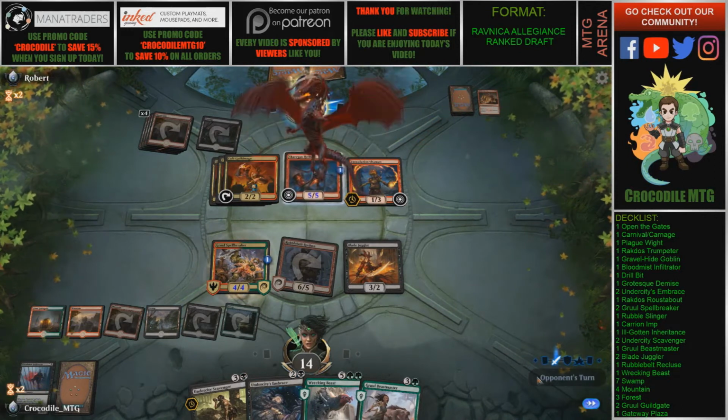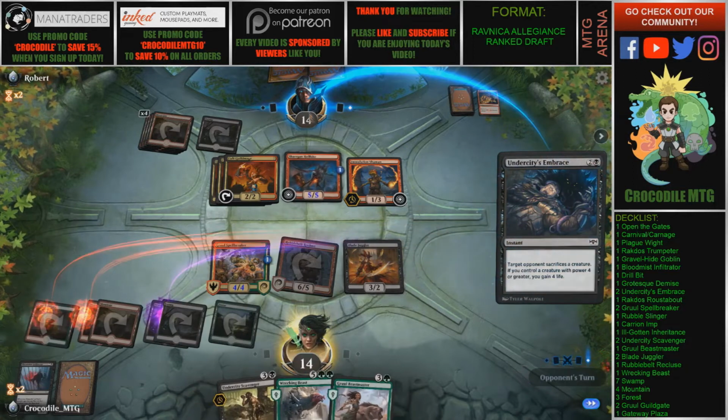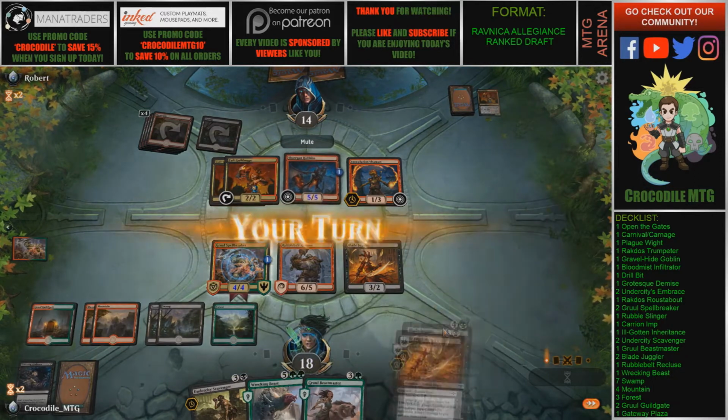So our opponent makes a 5-5. So I'm going to cast Undercities on our opponent. We're going to gain 4 life, and our opponent is going to sack a creature.